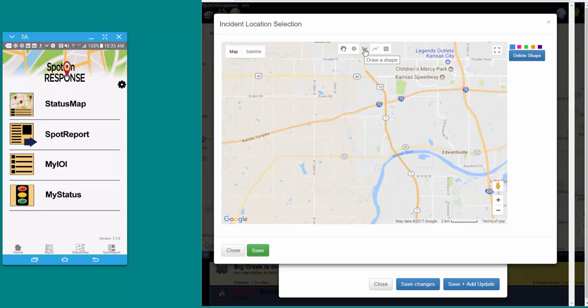And I'm going to click on either the circle or a shape, a line, or an area. So let's click on a shape, and the power outage is going to cover this area here. Last one, you do a double click. It fills in the shape. I can change the color up in the upper right hand corner, or I can delete that shape.